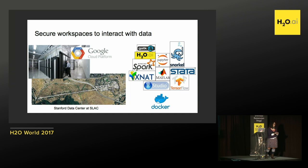We do have a problem that comes from tool proliferation. If you pick any 100 researchers at Stanford, they are working with at least 100 different tools, even if they're all working on imaging. This is a challenge that we have, but we fundamentally solve it by containerizing once and making it deployable both on cloud and on-premise. And these tools are then available to the entire community of researchers who are using the same tools.